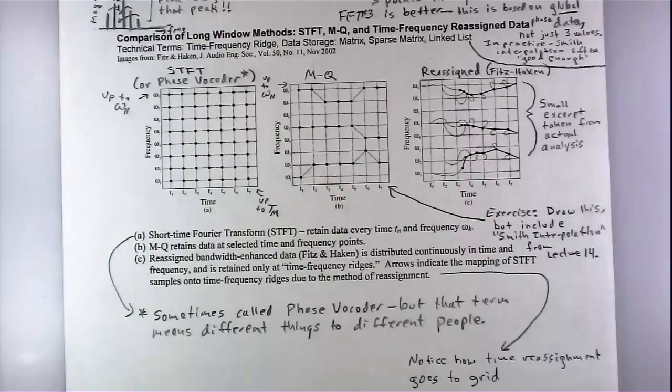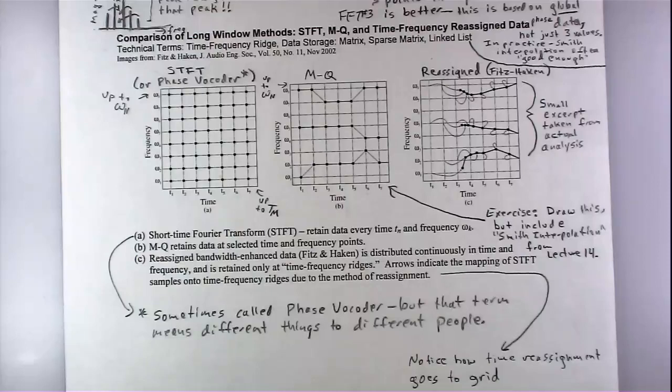Then there's MQ. It's like this, except in each window you picked only the peaks out. Now you will have a lot more than 3 peaks. Again, this goes up to a lot more frequency values. This is just showing the bottom left corner of an actual analysis data. But here what you're seeing is a partial, where we connected the peaks across. Those are the bottom 3 partials, the very beginning of them. So this is the MQ analysis.